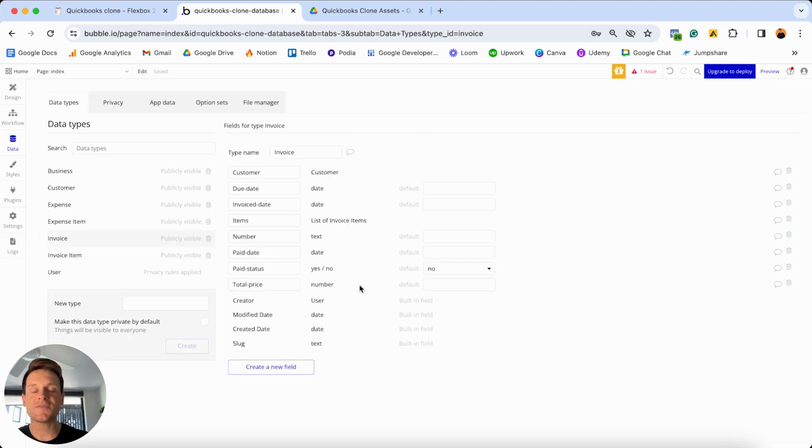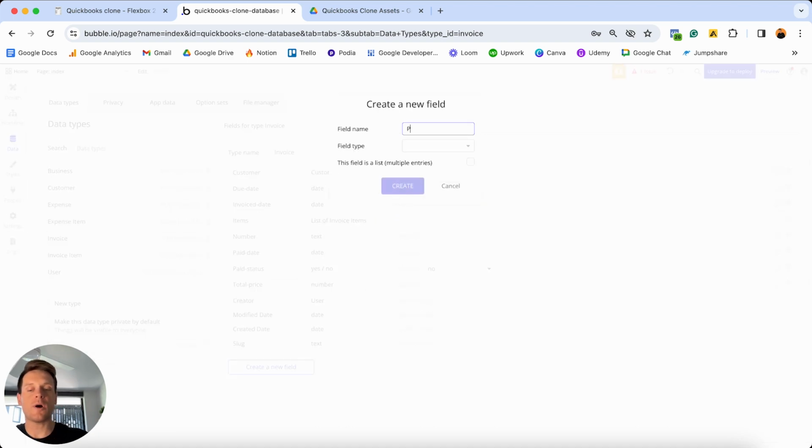Then for the last few fields, I'm just going to create one known as the PDF. So whenever we generate an invoice, I'd like to create a PDF version of that and send it to a customer in an email. So what I need to do is of course be able to generate and store that PDF on this invoice. So for this field type, it's going to actually be a file. And look, I've got a dedicated module that explains how we can capture a PDF of a page and store that as a file. But for now, this is all we need to create. So we're going to add that in there.